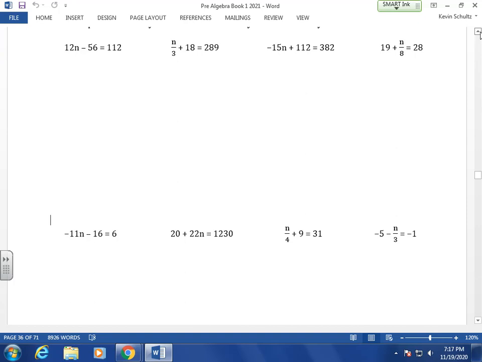So the quiz will be a little bit longer, but it is going to be kind of a wrap-up of PO20. PO20 is a big one. It's going to kind of set the stage for PO21 and PO22 and other equation solving that we have. So it's important to me that you understand it well. So work through these, same process as yesterday. Start with that constant, move it to the other side. Second step, multiply or divide.